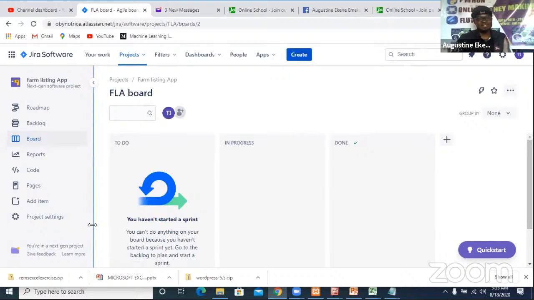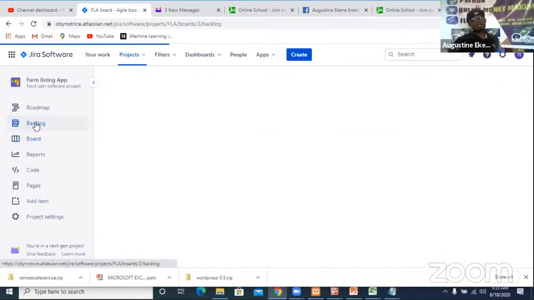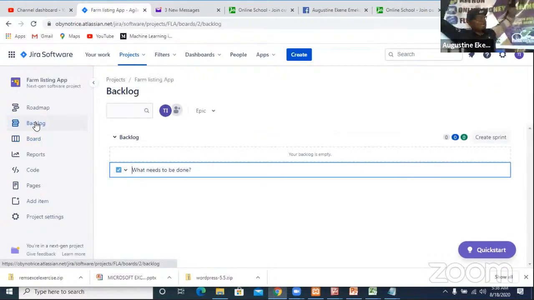Are we clear now? So you can see that everything has changed. Even in our to-do, you can see that it's showing that we can start a sprint. Is that clear? We can create our issues and start a sprint. So now let's start the work proper. Obina, can we start the work proper? So we've done all the setup. So let's start our work. So to start our work, having had our roadmap, we'll go to backlog. We'll go to what? So inside this backlog, list out everything that you have in your mind that can happen in this project. List out what?